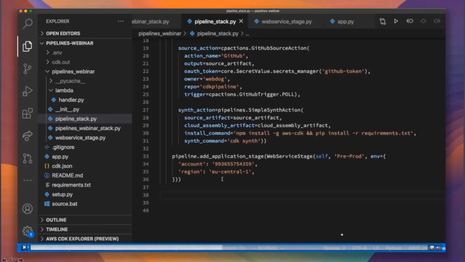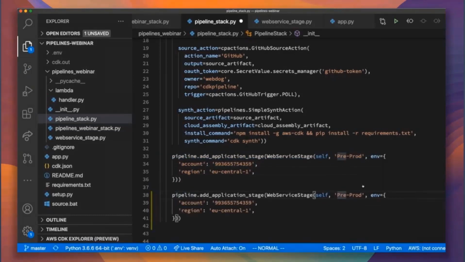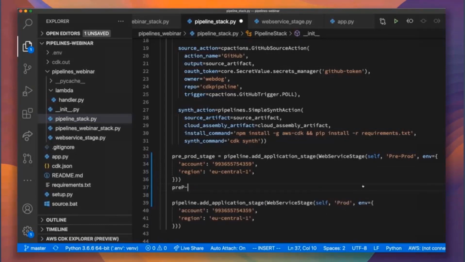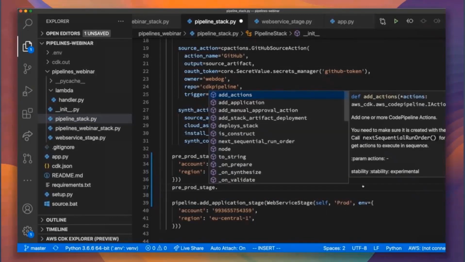So the very first thing we could do is not deploy once, but deploy to two stages, right? And say one is for testing and the other one is for customers. And already I kind of hinted at it by calling this first stage preprod, right? As you can guess what I'm about to do now, I'm going to deploy a second time. I'm going to be deploying prod. And again, I just pick wherever it goes. And like you said, ideally it should go to a different account or region, so the resources are isolated. In this case, I just decided for simplicity's sake to do it to the same account, but it will work just as well to a different account.